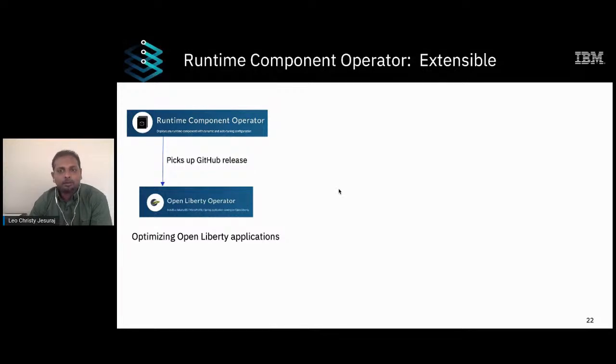So just some background information here is that the OpenLiberty operator is built upon this other operator called the Runtime Component operator. On top of that, OpenLiberty provides OpenLiberty-specific capabilities. But there is also this Runtime Component operator, if you are looking for deploying applications that are built on different frameworks, that this particular operator is also there. So regardless of the runtime underneath it, it can manage that. But if you're using OpenLiberty, then obviously you should be looking to use the OpenLiberty operator.